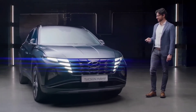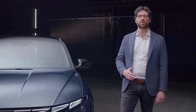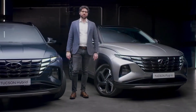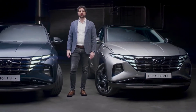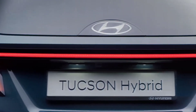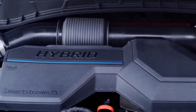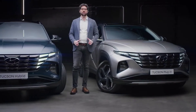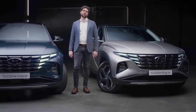Those are just some examples, but there is a broad range of safety features that can help the driver in preventing collisions or improving visibility. When it comes to powertrains, the all-new Tucson has a fully electrified lineup. Next to traditional combustion engines, there are diesel and gasoline 48V mild hybrid options, and also hybrid and plug-in hybrid. These two electrified versions combine an electric motor with the 1.6 Turbo GDI engine and a 6-speed automatic transmission, delivering the perfect balance of lower CO2, maximized fuel efficiency, and no compromise on driving fun.